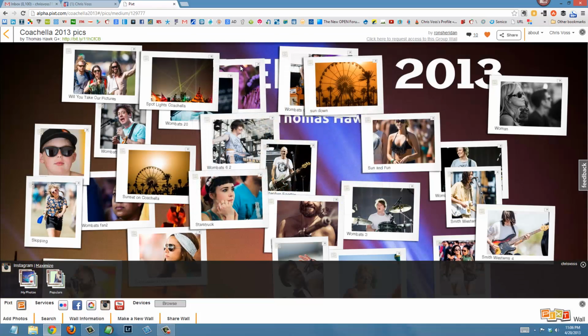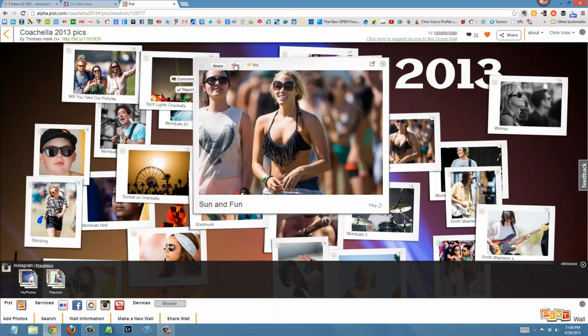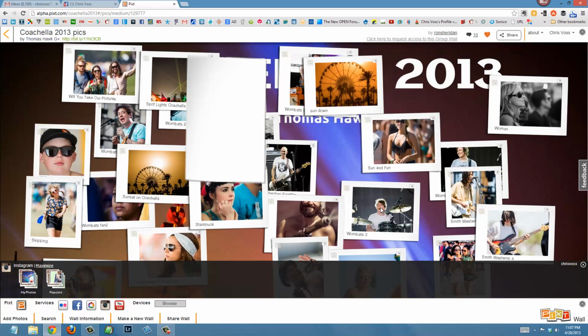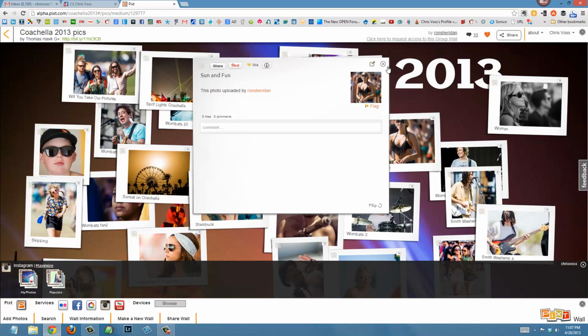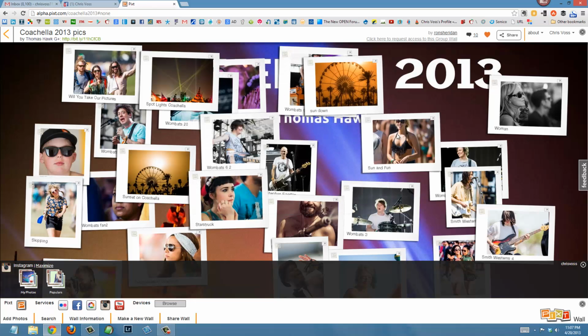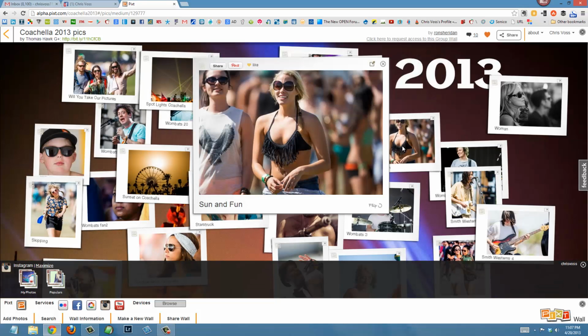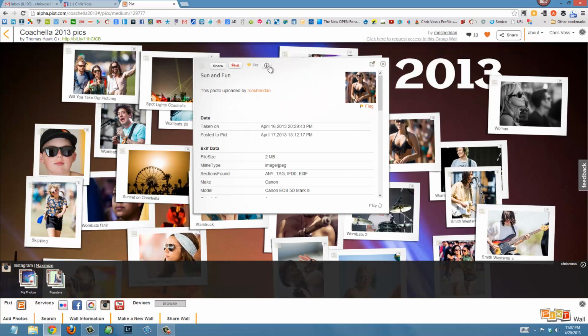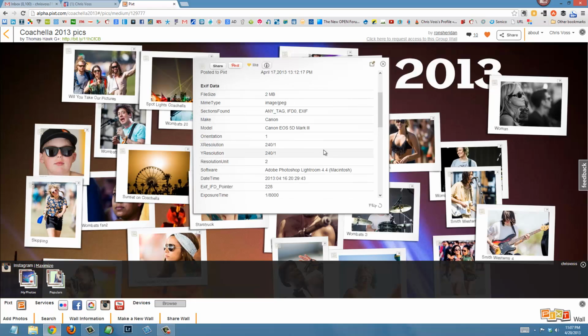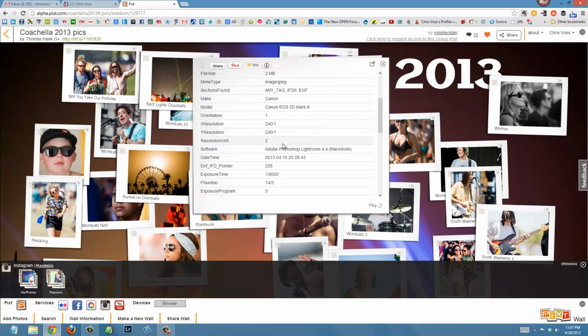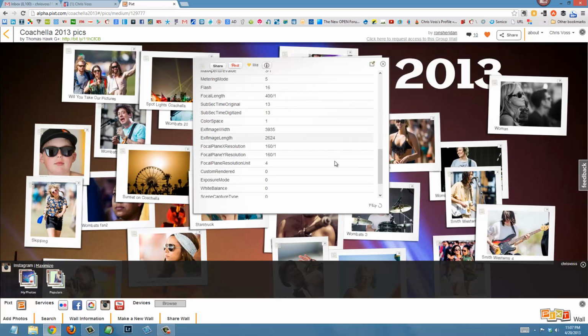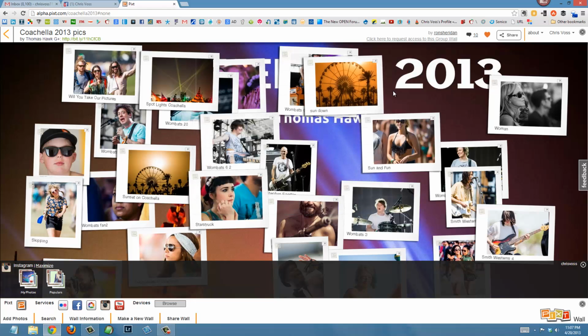You can even pin these, of course, as you can see, to Pinterest, so you can do that to him. You can comment and everything else. I believe Thomas's will have metadata. No, not on these. Or hold on, maybe I'm doing this wrong. All right, so I think if I'm flipping this over, if I hit information, there we go. Okay, I have to hit the information button to get the metadata. You can see here the file size, when it was taken, what camera you shot it with, resolution, and all that stuff. So really cool data here that you can get into and drill down into.